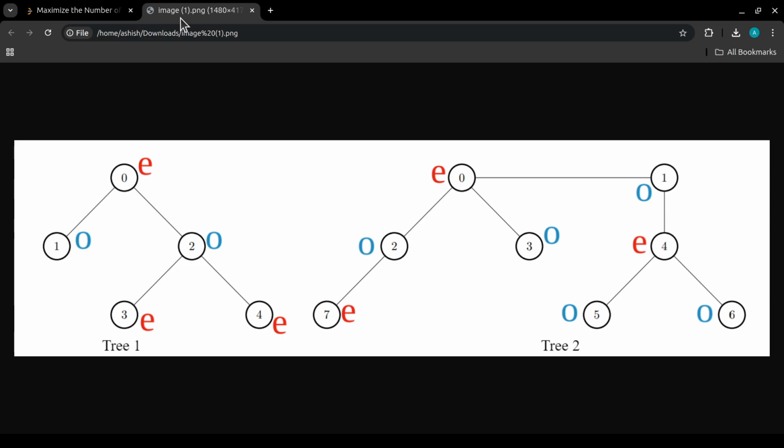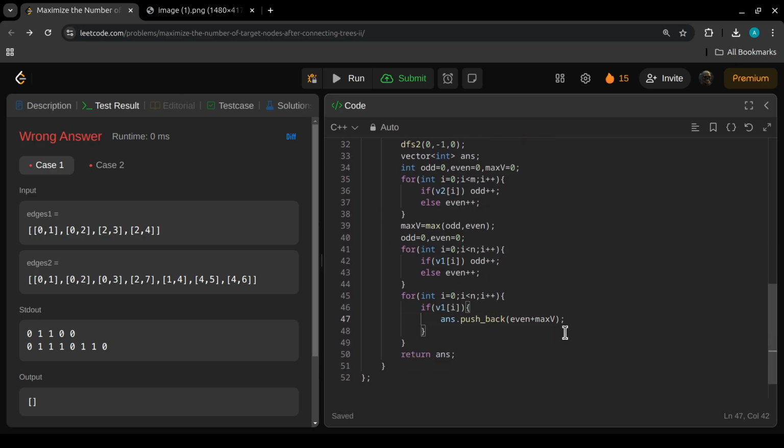So let's suppose I am at an even node. I need to find the maximum number of nodes in this one. So I can connect this node with these even nodes, so this odd number marked odd will be at even distance, and else I need to push back the odd one.